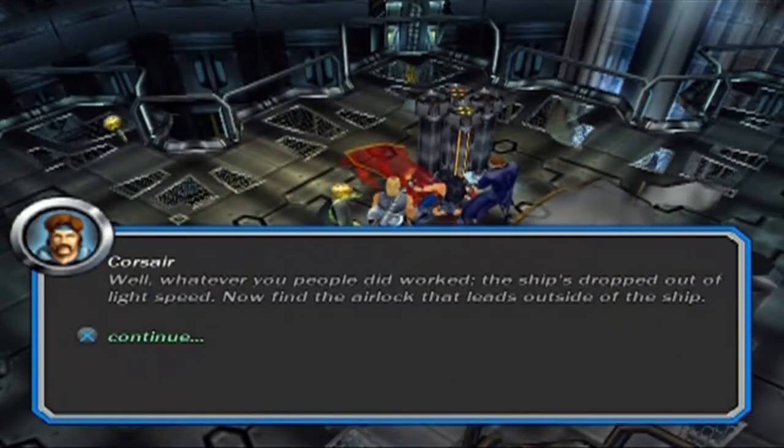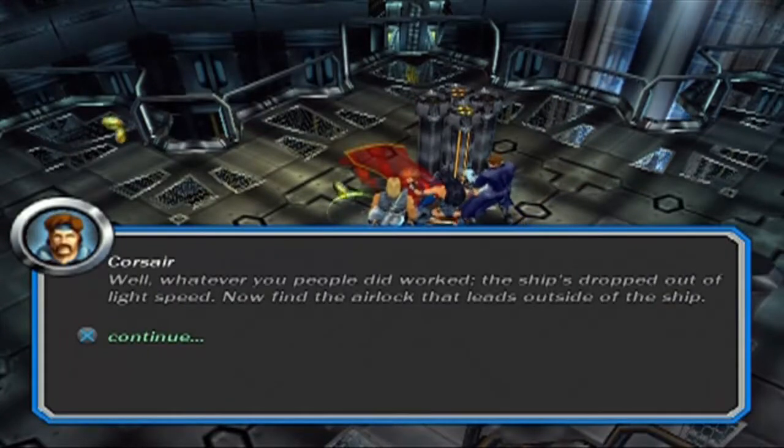Well, whatever you people did, worked. The ship's dropped out of light speed. Now, find the airlock that leads outside of the ship.